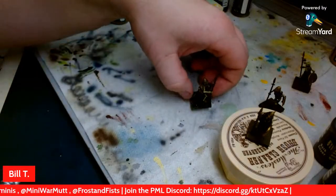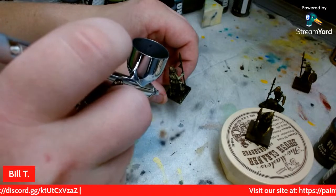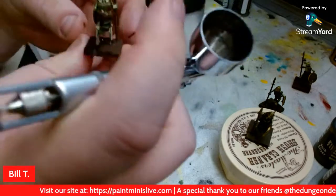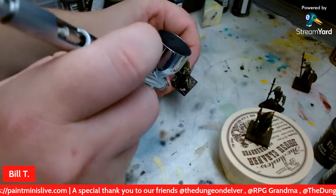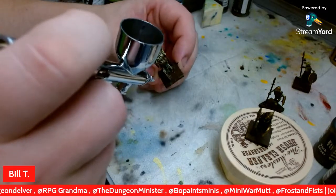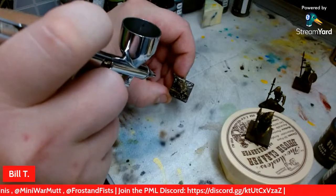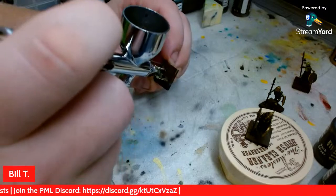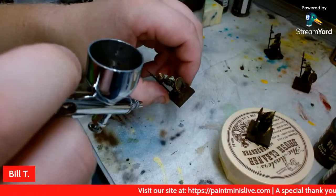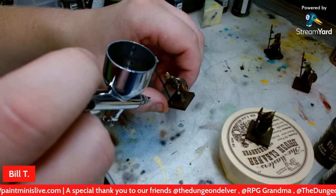I might actually give this a try too. I don't really want to get this on my fingers, but let's see if I can paint the brown over it. Kind of a cool effect. I'm going to try and speed this up by using the airbrush with just the air.